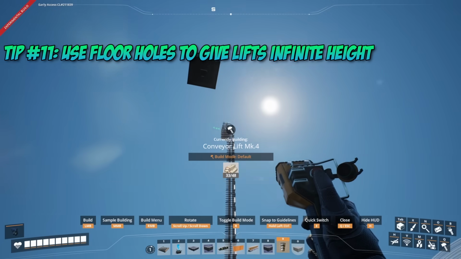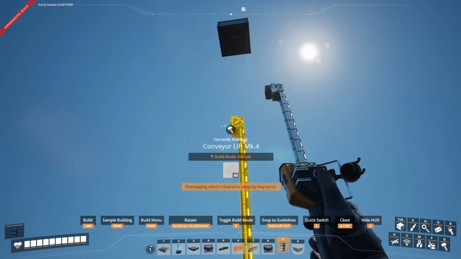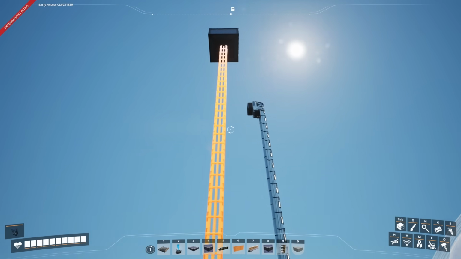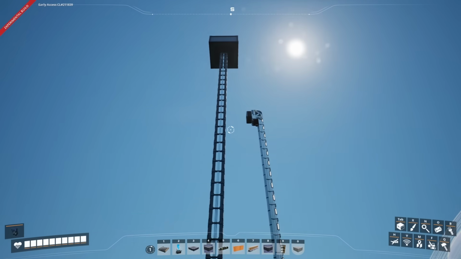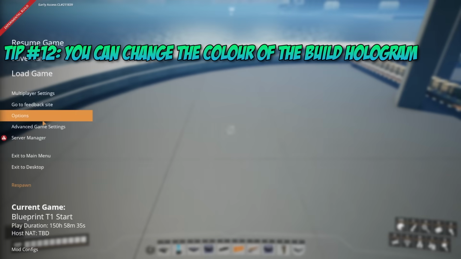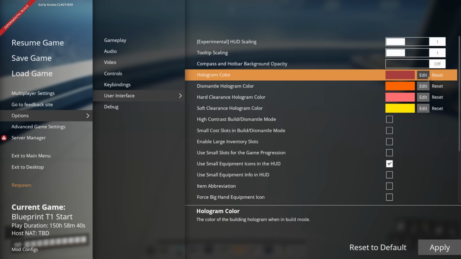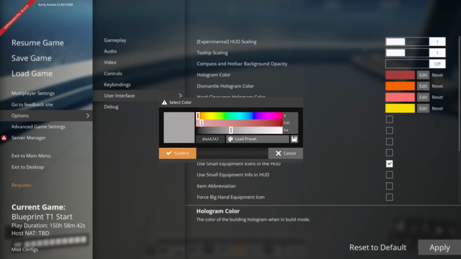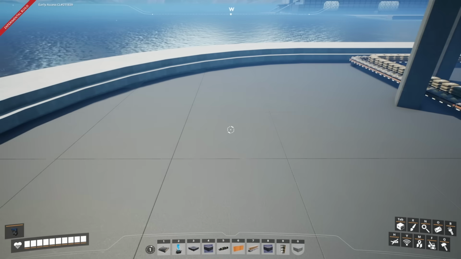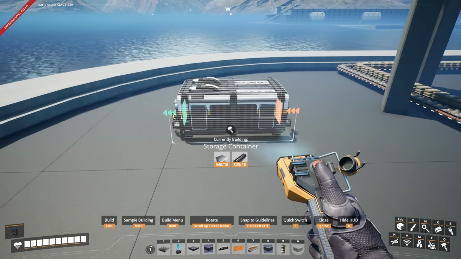Speaking of elevators, they have a max height normally. However, if you attach them to a floor hole, you can attach it all the way to another one without needing to worry about the height. It's unlimited. Did you know you can change the color of the build hologram? Do this by going to Options, then User Interface, and then changing a hologram color. I highly recommend a gray or white color because it makes it much easier to see the inputs and outputs, as well as where the items are being placed on the foundations.